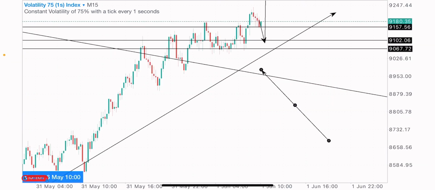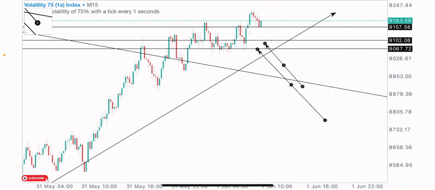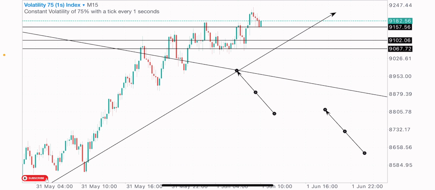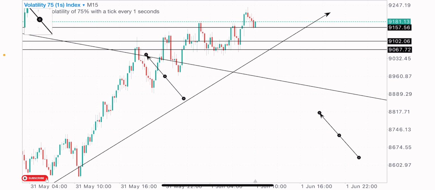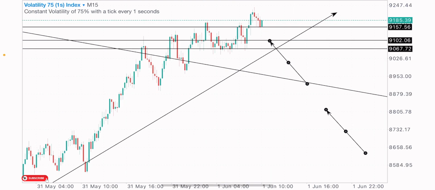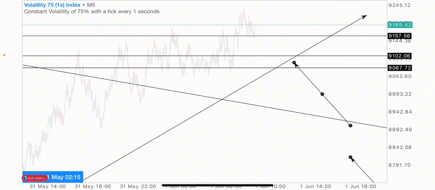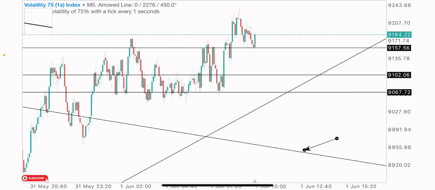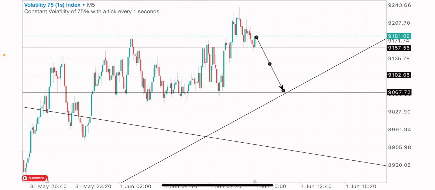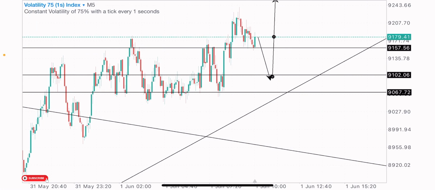Yes, we can see it's cleared on the 15 minute time frame, and though we are getting the bullish rejection from this zone, the area where I'm looking to buy in this index is still here at this zone, because this is a level with a higher buy probability. So instead of holding my trades and exposing my positions to losses and uncertainty, I had to close out and wait for price to sell into this zone. It's at this point I have strong confidence in the buys on this index. Price selling into this zone, that's what I'm looking for as buy opportunities on the VIX 75 index.